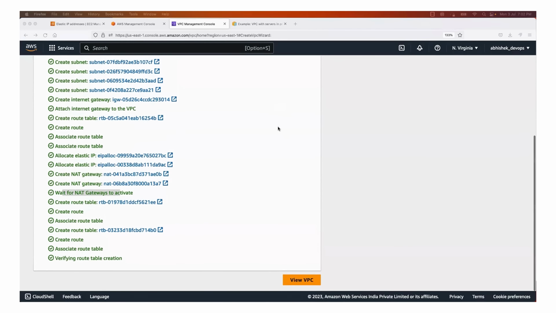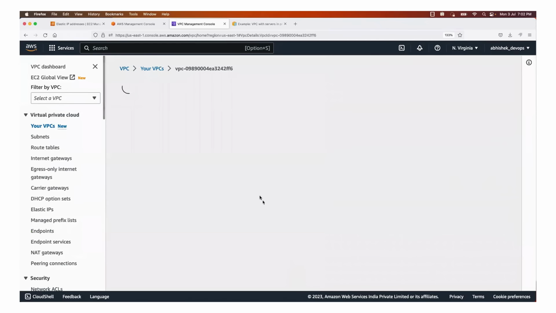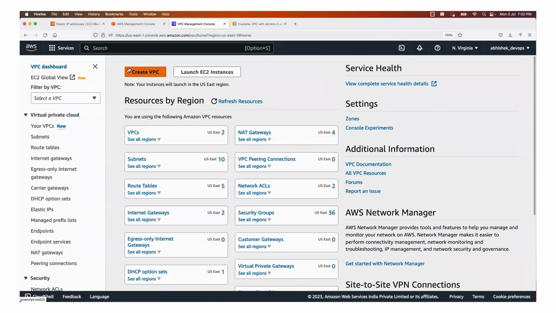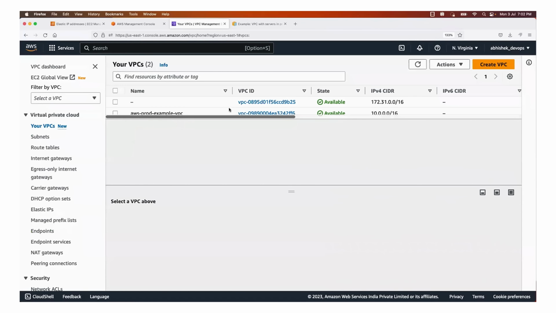So now all of this is created, but even then you need to wait for a couple of minutes sometimes. Sometimes your VPC is created, but AWS takes 1 or 2 minutes to reflect this in the VPCs tab. So if, when you are performing the demo, you click on VPCs and see that the VPC is not visible here or it is taking time, please be patient. Sometimes it takes time. Okay, now the VPC is created.